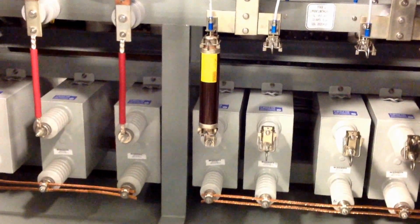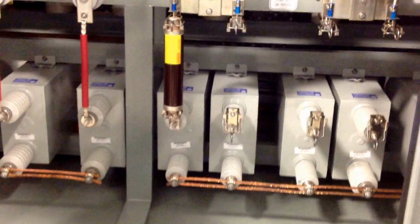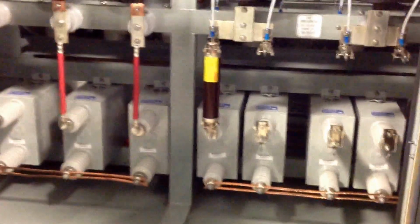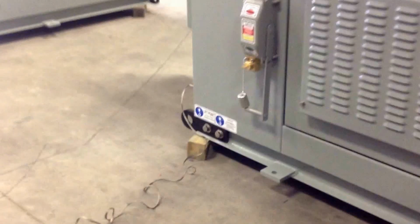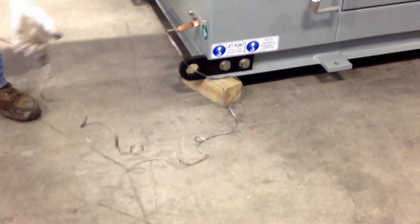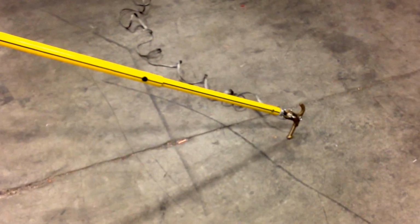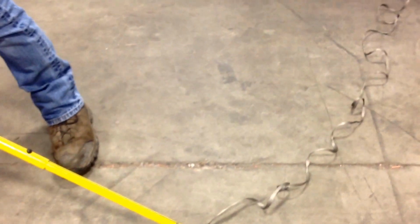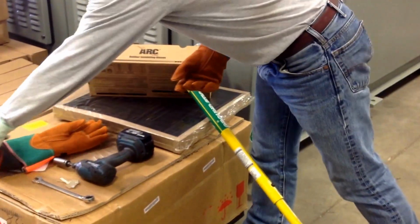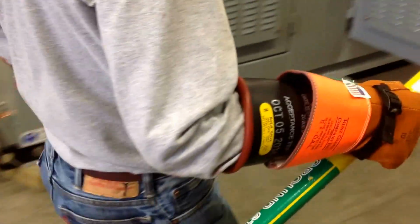So now keep in mind that these are capacitors and they do hold a residual charge. They're supposed to bleed off through their internal resistors, but it's something you want to make sure has happened rather than just assume. So we recommend grounding the individual capacitors with a suitable grounding stick. In this case we're attaching to the bank ground with a pole and a connector on the end. And you probably should use suitable high voltage gloves, or whatever PPE is required by your company.